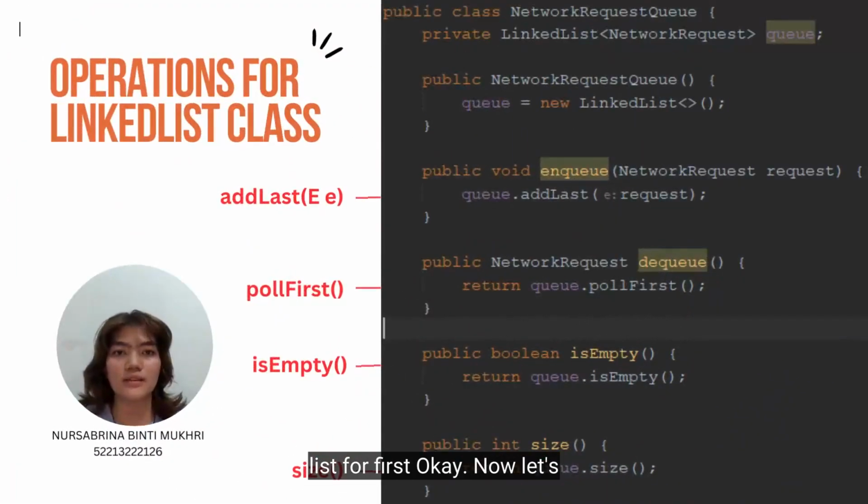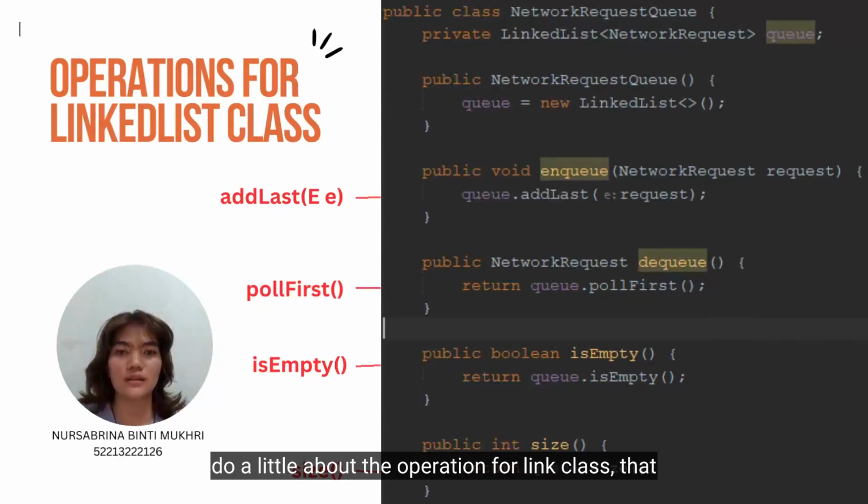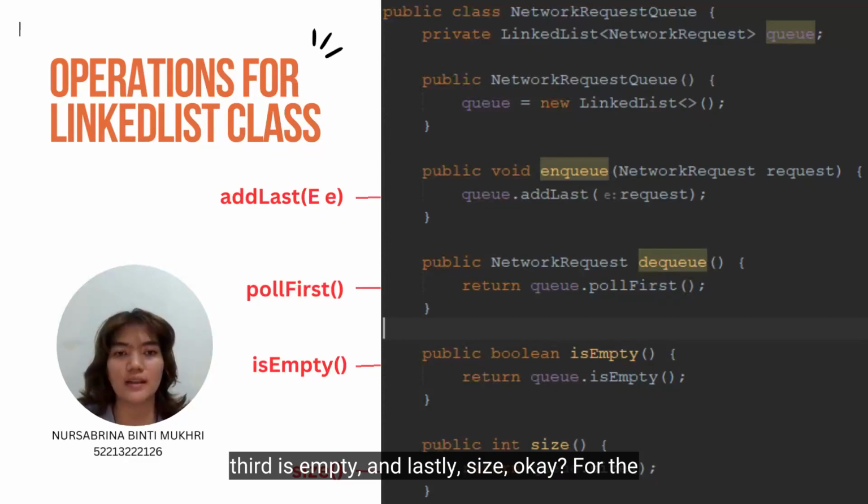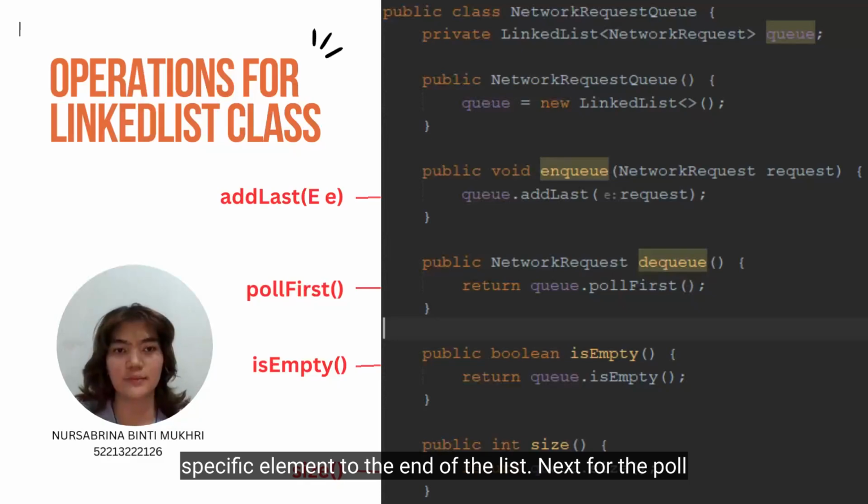Now let's take a look at the operations for the linked list class. There are four operations here: first add last, second pull first, third is empty, and lastly size. For add last, it adds the specified element to the end of the list.